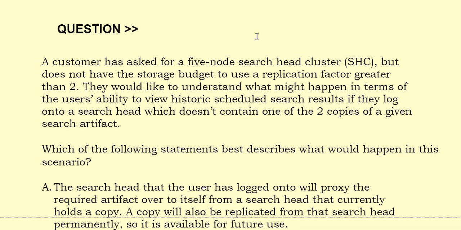They would like to understand what might happen in terms of the user's ability to view historic scheduled search results if they log on to a search head which does not contain one of the two copies of the given search artifact. Which of the following statements best describes what would happen in this scenario?